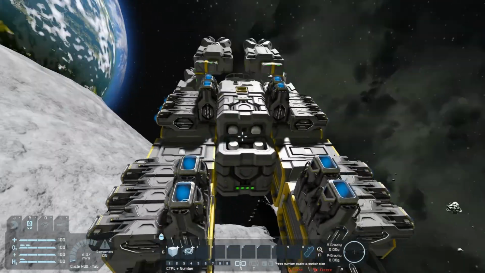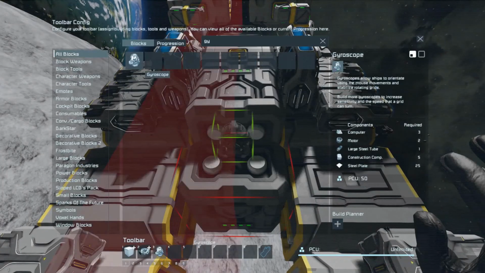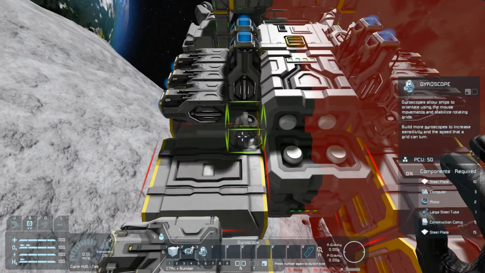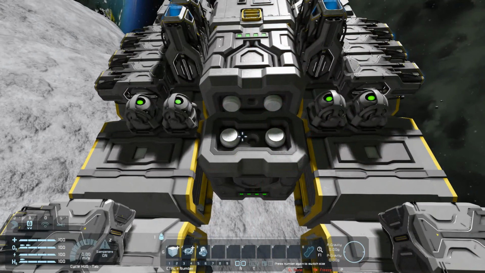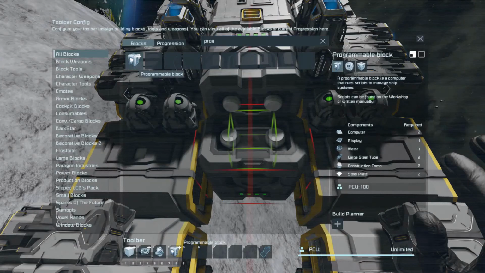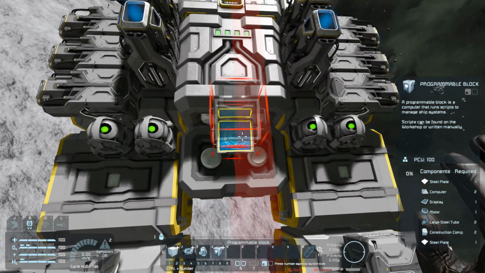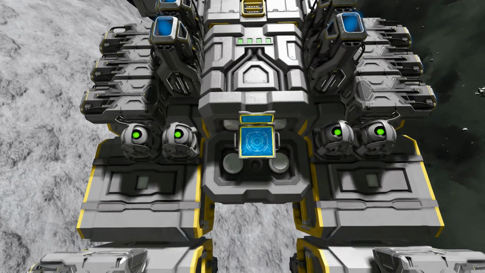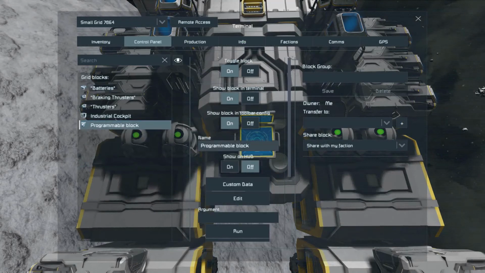Now we can at least move, but we can't turn, so let's grab gyroscopes. We got our gyroscopes on. And for this build, I'm going to throw on a programmable block. Yeah, I guess that works. Now the reason I'm going to throw this on is I am going to use a script, the auto LCD programmable block.